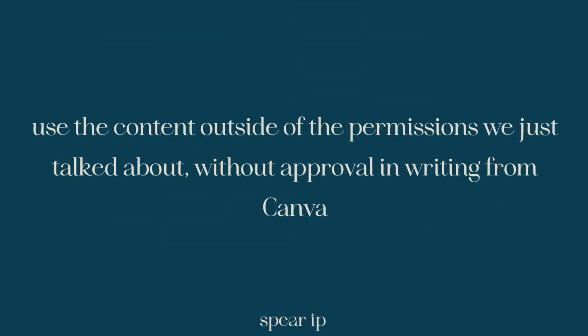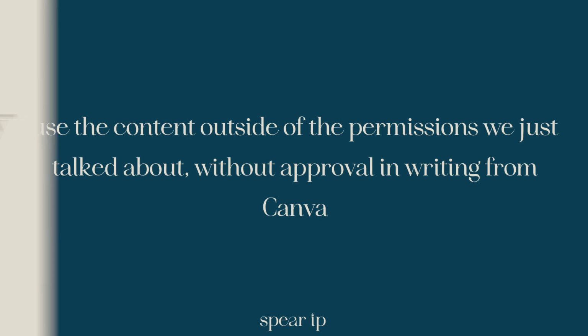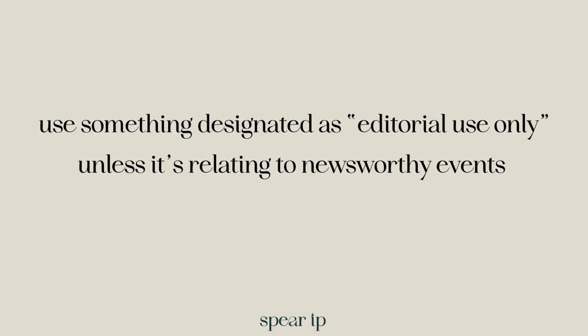Here we go. Here are the things you cannot do on Canva as of April 2022. Use the content outside of the permissions that we just talked about without approval from Canva. Use something designated as editorial use only unless it's relating to newsworthy events, and specifically says you can't use this type of content in sponsored posts. They point out a specific credit that you have to use if you are using it for editorial purposes. So a lot to remember there in terms of editorial use only.